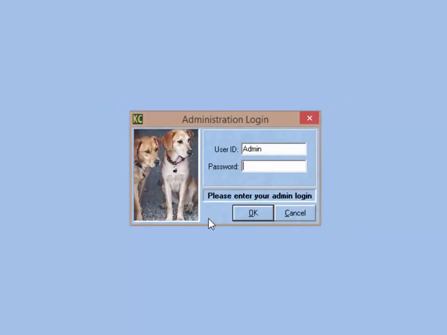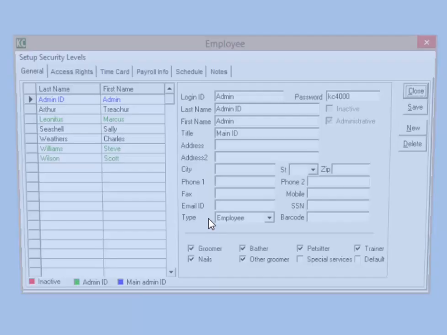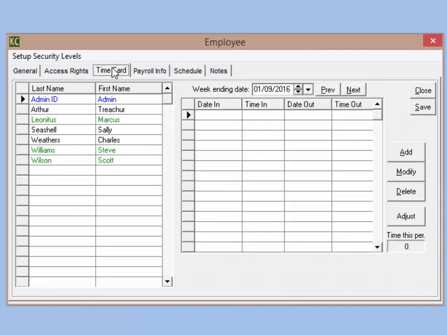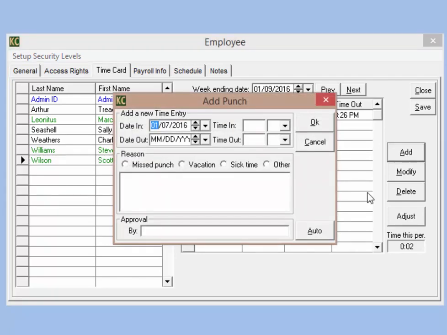Back in the employee section, we can see the times entered here on the punch clock. From the time card tab, you have the ability to add additional punches.